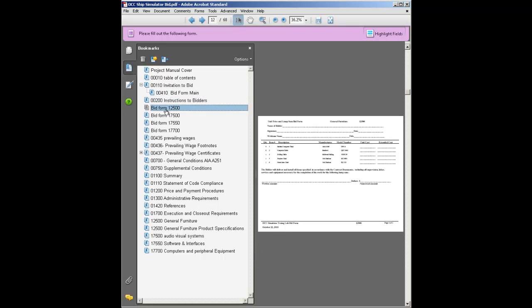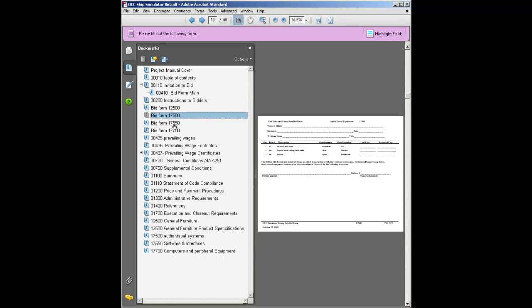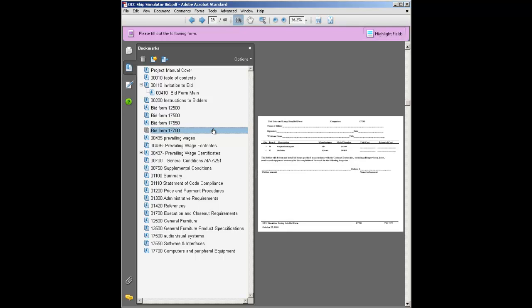We have some bid forms. On this particular project, we have 4 bid forms because the owner wants some detailed information on what they are purchasing, and they may want to purchase additional items, and if they have detailed pricing, they could order additional items without having to negotiate the price.